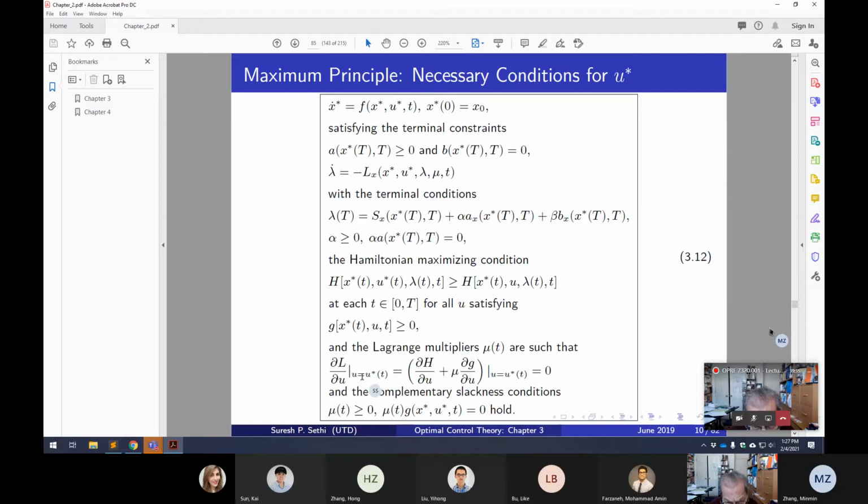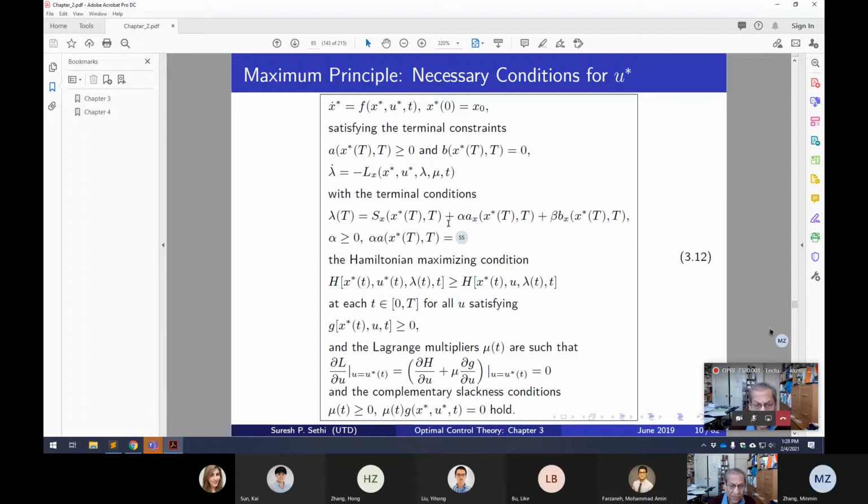I think this should be equal. It is equal, I think, in the book. It just doesn't show equal when it is smaller. And so that is equal to, you take the derivative, the derivative by definition of L is this and this, and that's equal to 0. And the complementary slackness conditions hold. So there's a lot of conditions to verify. But that is our maximum principle. Any question here?